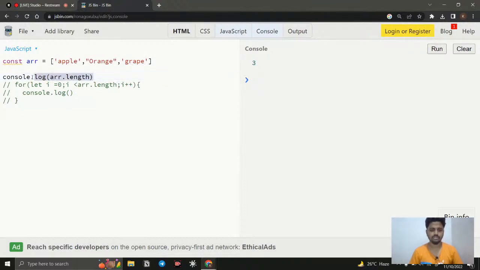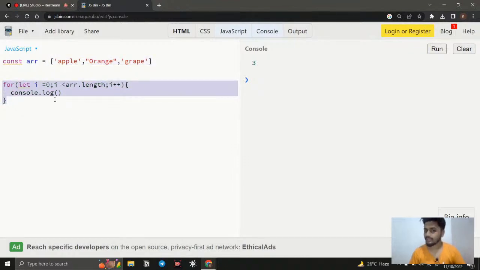So why are we using this one? Because this is going to be dynamic. Why am I saying dynamic? Because in future, suppose the data gets updated. We don't want to come and say, okay, this was 10 items, now it is updated to 3. We don't want to do that. If I say arr.length, it automatically takes the value, however many items are in the array. So I don't have to care about that. That is why we are using arr.length.